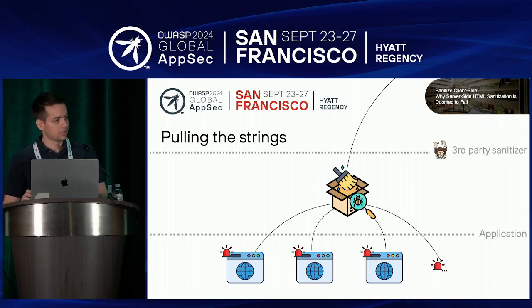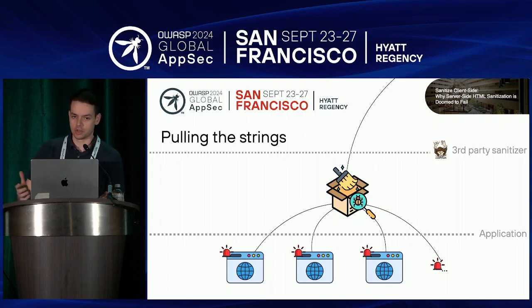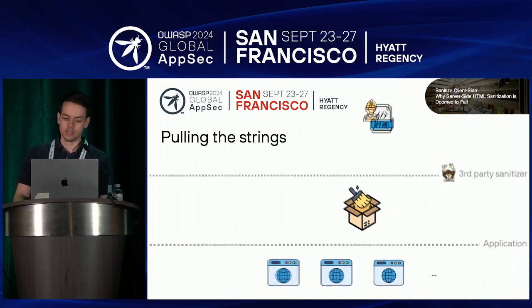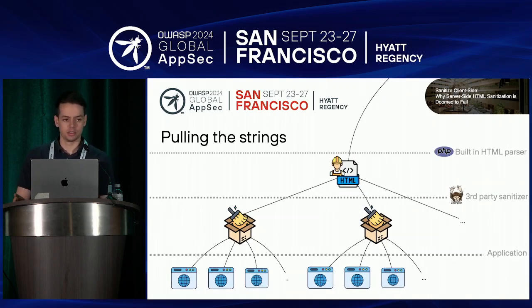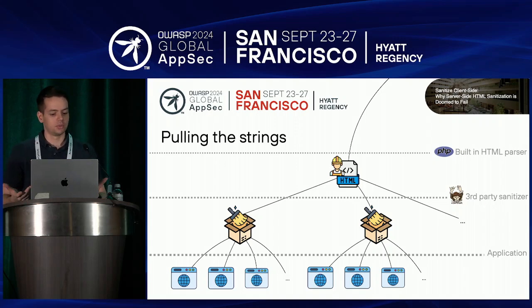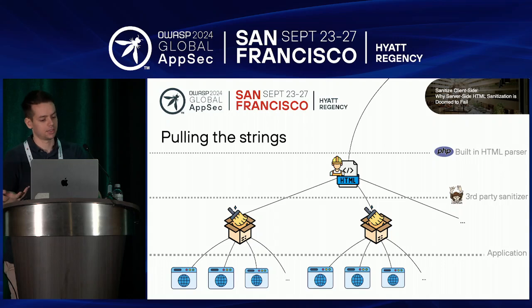What I saw is that there were multiple sanitizers that were vulnerable to the exact same payloads. And the common denominator of all of them, if you remember the steps of a sanitizer, the first step is to parse it. And they were all using the built-in HTML parser from PHP. And it's very understandable. PHP is a language meant for web applications. So they have a built-in HTML parser, and it's very understandable why a sanitizer would just use it.